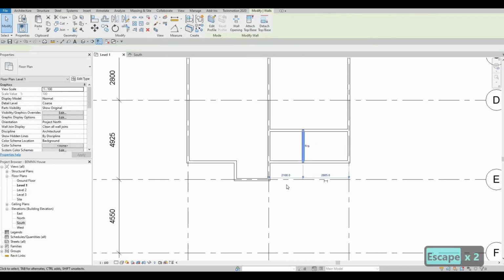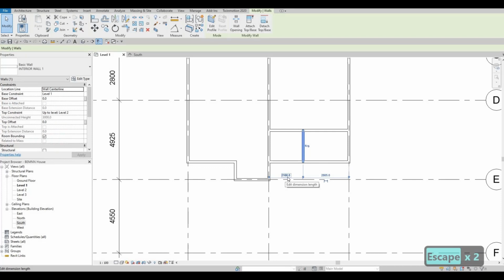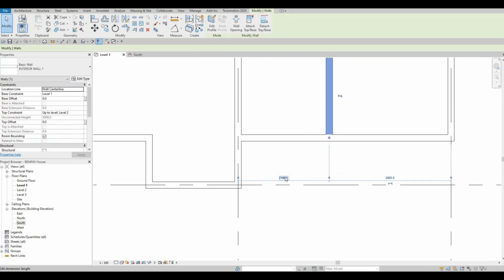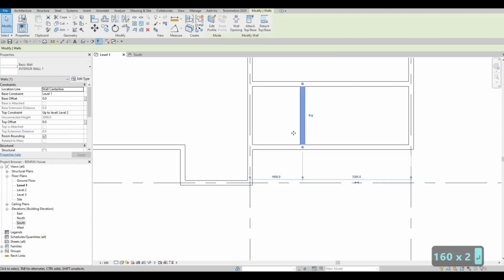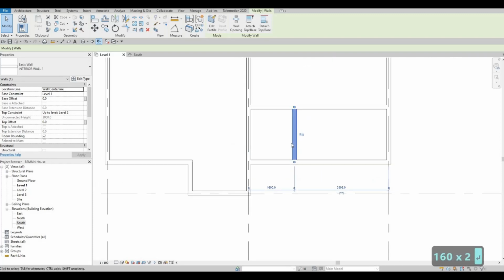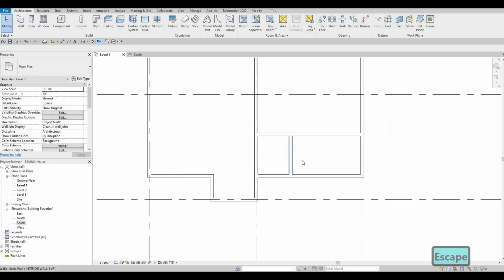Let's add a wall right here first. Press escape, select that wall. It will create a temporary dimension. You can select that in order for this one to go backwards or forward. So now just put in 1600. So we have this wall moving backwards like this.